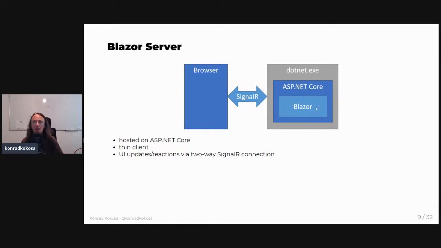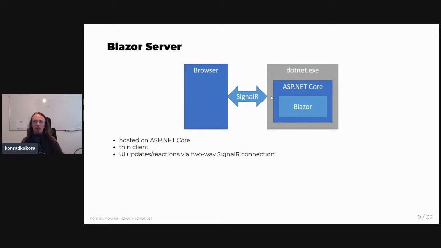So we have this Blazor. It is responsible for rendering Razor views. It has all the handling of the UI handling and user interface events and so on, but it stays on server. It is hosted by an ASP.NET Core application, and the browser becomes a super thin layer, a kind of proxy, which is only passing some messages to the server, and it is just rendering responses from the server, but all things are happening on the Blazor side.